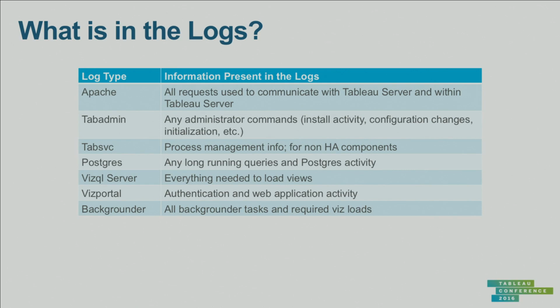The next is our tab admin logs. Tab admin logs are really any administrator command at all. So anytime you do tab admin set and install and initialization, it all is really just what's going on at the top level, what we're all here to do, and what we're all setting up within Tableau Server. Moving on, we have the tab service logs or tabsvc. This is just our services. So this tells you whether it's up or down, whether things are failing, whether it's crashing. So this is very high level about our services.